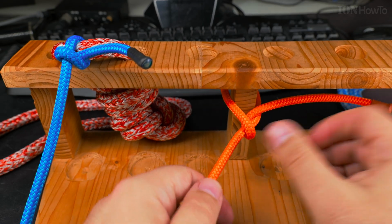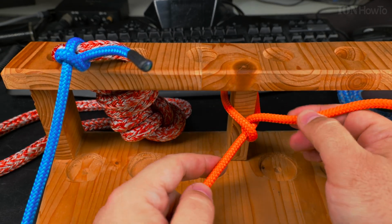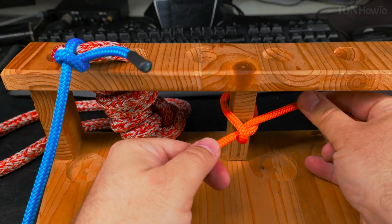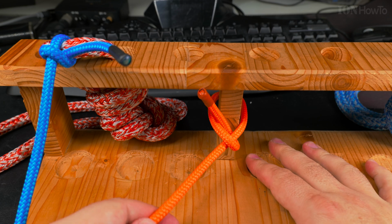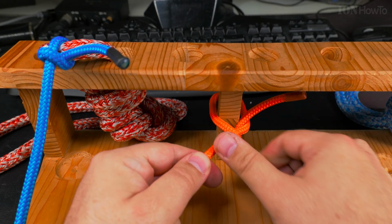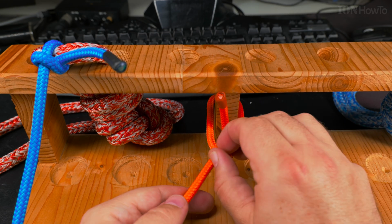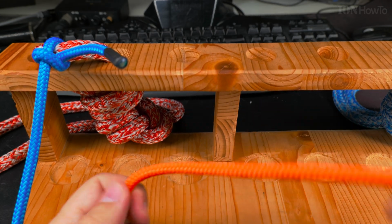You can make it left-handed, right-handed, doesn't really matter. As long as you tie tight, you have to make it tight here, and it has a chance to get loose. So if you want to make this knot more secure, you make it a double half hitch knot.